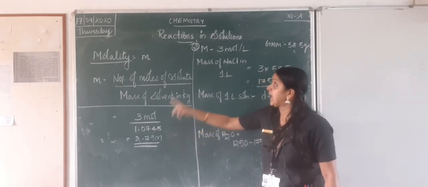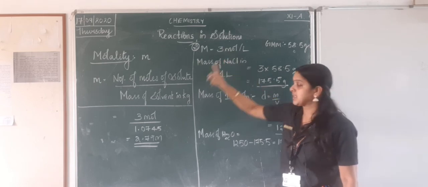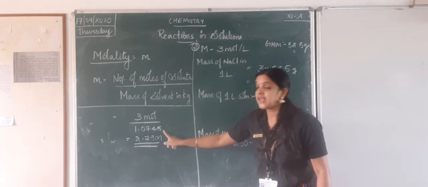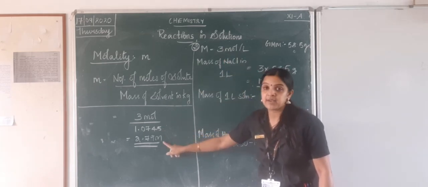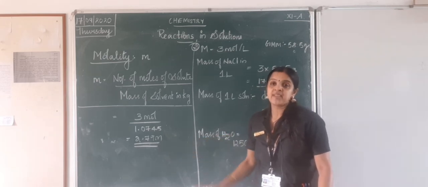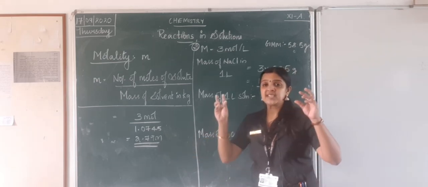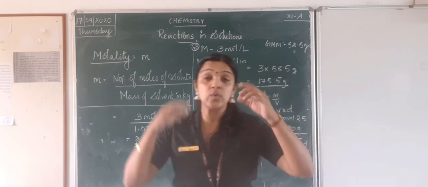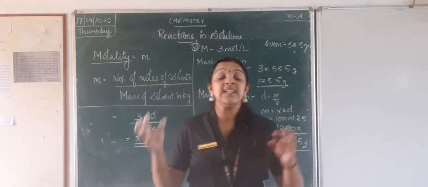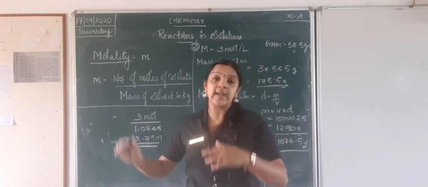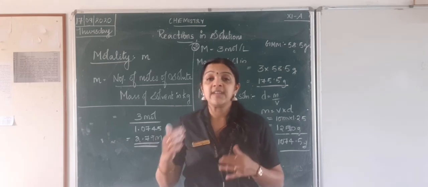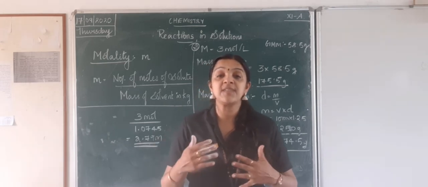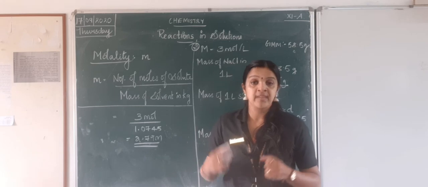Now I have the moles as 3 moles. So, 3 moles divided by the mass of the solvent will give my molality. It is very easy, though the question is given in 2 lines, you need to think a little more deeply so that you get the final answer. When we practice more questions, we will have more idea to do better.